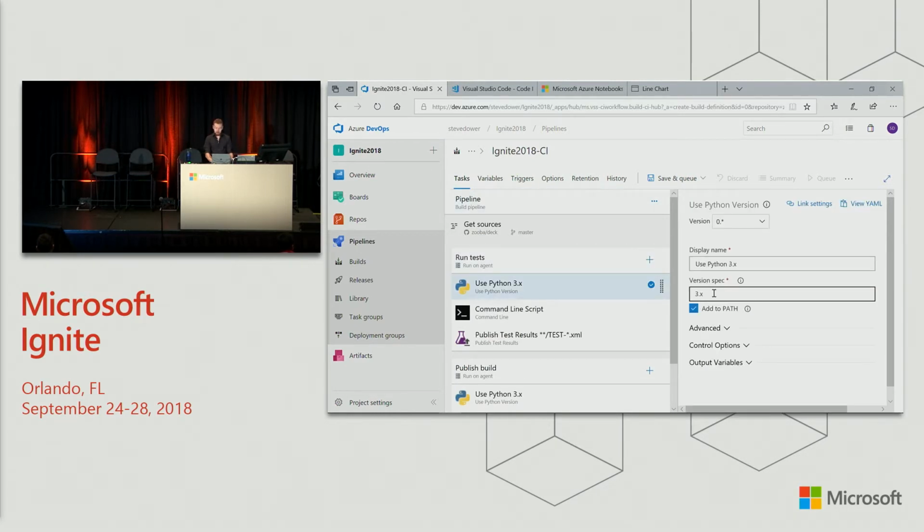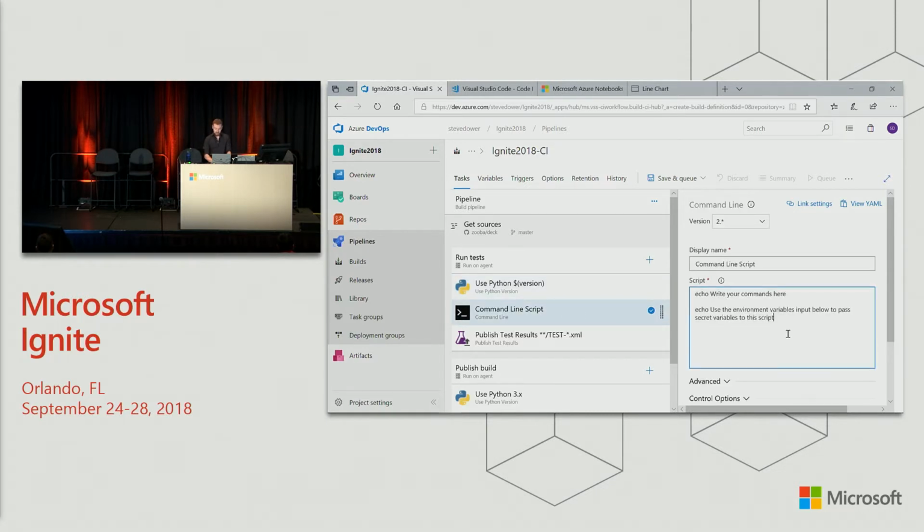Now instead of the 3.x here, I'm going to use that version property. And that's just going to pick a different version of Python for the 4 times that it runs this job and pass in a different variable. So I can very easily do it in multiple versions at once.